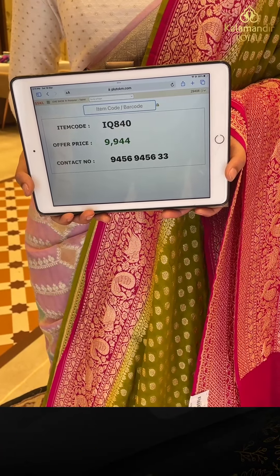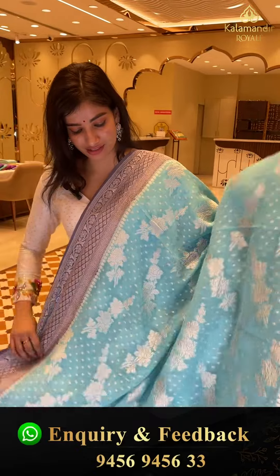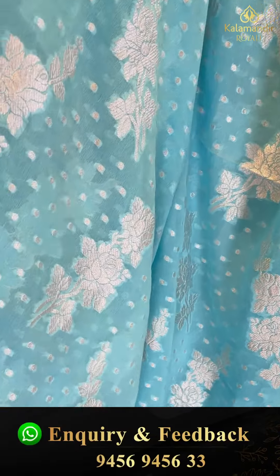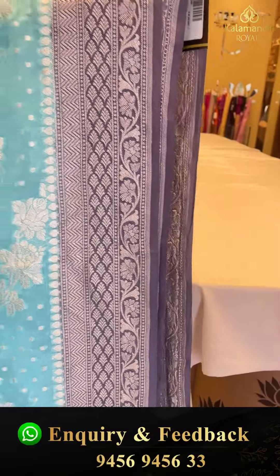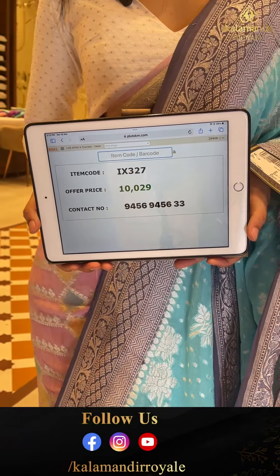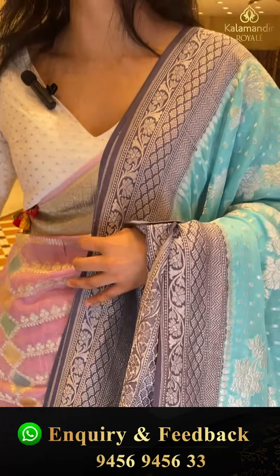Price 9,940. Click a screenshot and send to our number. Ladies I will show you the last color of today's collection which is a bright color — so gorgeous! The color is very beautiful, perfect for summer. Sea blue, ocean blue color with silver booties — silver tiny flowers. This is the brocade pallu and here is the blouse. Code IX327, price 10,029. Click a screenshot and send to our number.